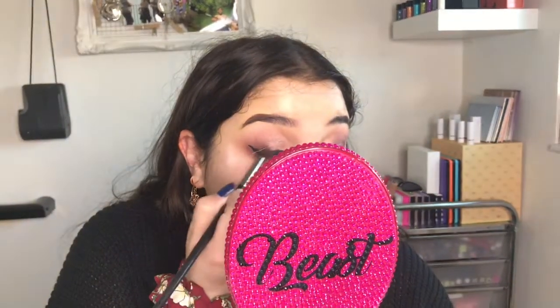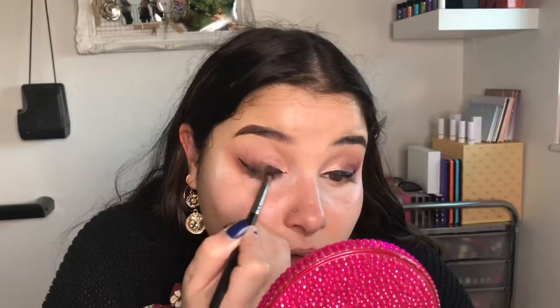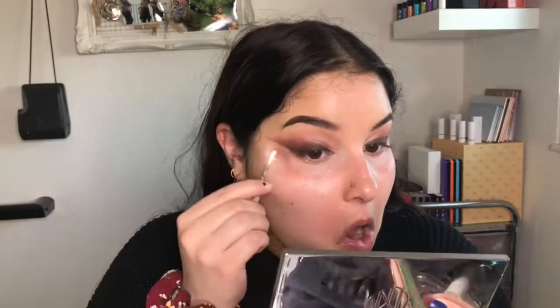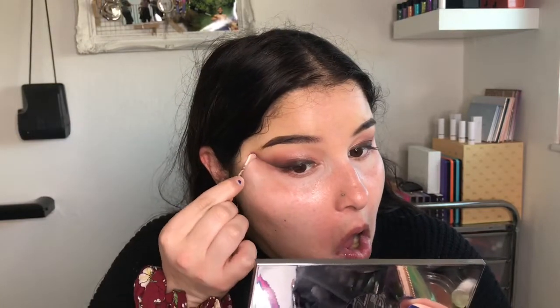Now I'm gonna just smoke out this eyeliner real quick. So I'm gonna take this dark brown color. It's gonna go right over the eyeliner. Okay guys, we're just gonna clean up this mess we made and the eyes shall be done. Okay guys, so the eyes are done. I'm just gonna put on the rest of my face and then we'll be back for the big reveal.